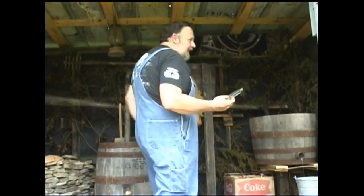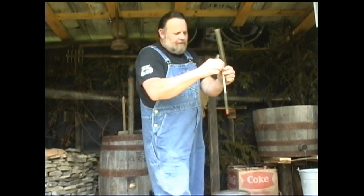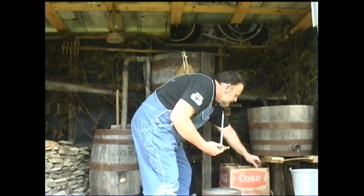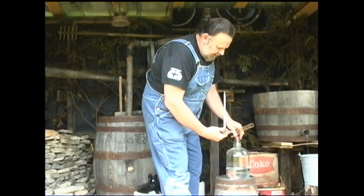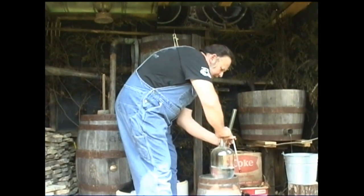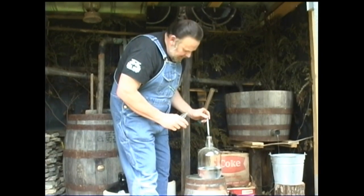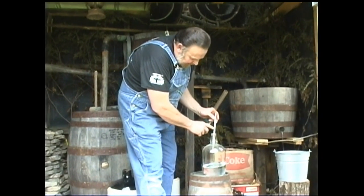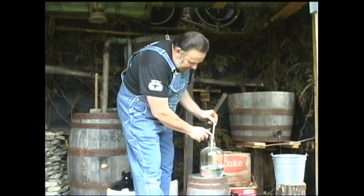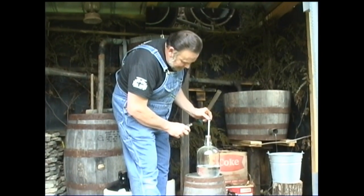This is the modern day proofer. You fill a jug nearly full, and we take that off, and that would float. It's got proof and temperature. You divide your temperature by your proof, and that'll give you what proof it is.